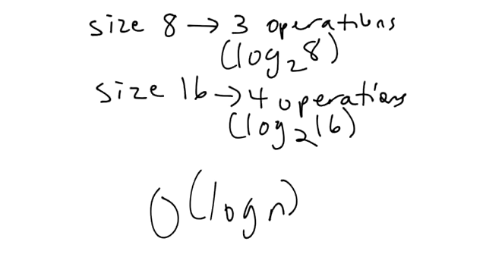But wait, you say, doesn't this depend on where in the list the element you're looking for is? What if the first element you look at happens to be the right one? Then it only takes one operation, no matter how big the list is. Well, that's why computer scientists have more terms for asymptotic complexity, which reflect the best case and worst case performances of an algorithm. More properly, the upper and lower bounds on the runtime.